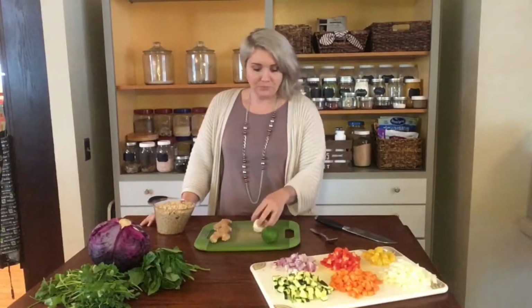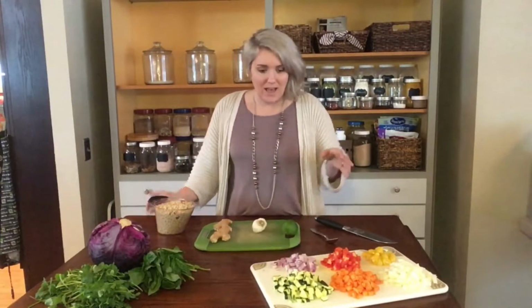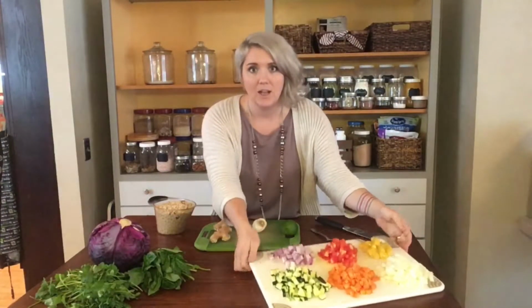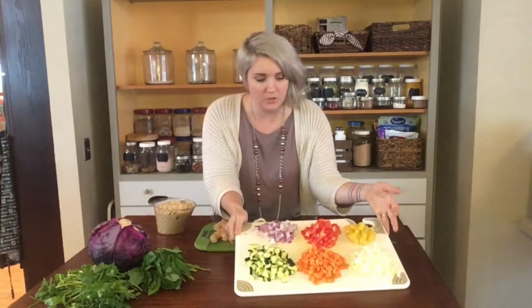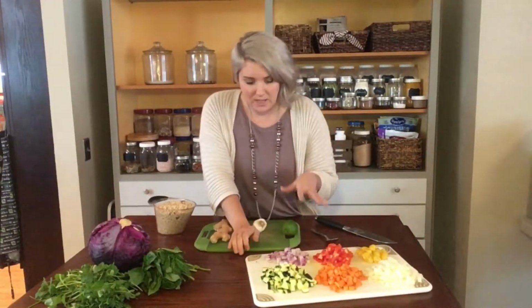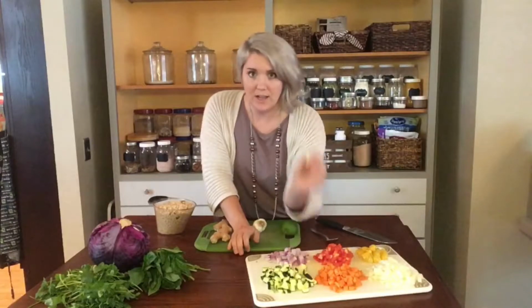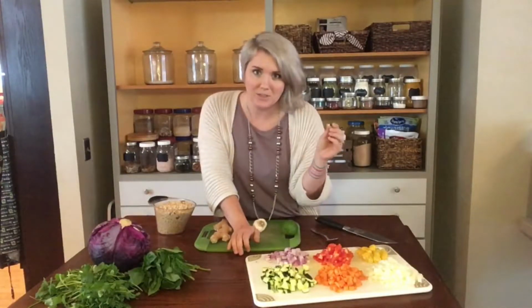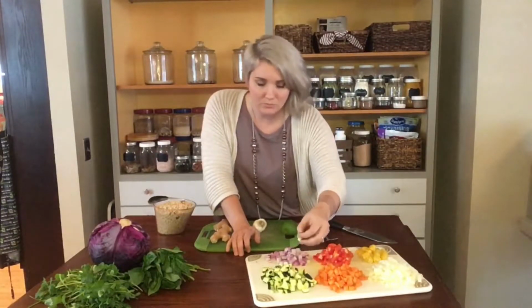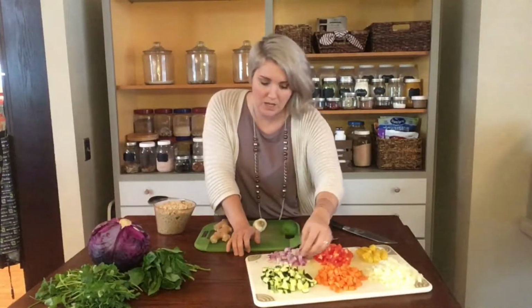So something that I noticed in Thailand and I learned from an actual cooking teacher there was that kids do a lot better when it comes to getting their veggies if they're chopped small and they're uniform. So as you're gonna see later when I get to cooking on the stove, and I'll drag the camera over there, all of the veggies that I've selected are almost identical in size. And that's just a practice with knife skills and things like that. And I'll do other courses on knife skills, I promise, because that's a lot of trouble for a lot of people. It's kind of a stumbling block.